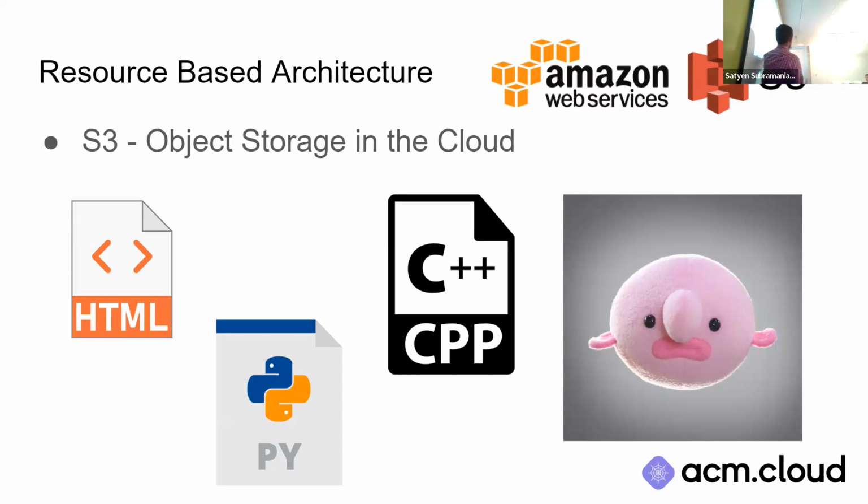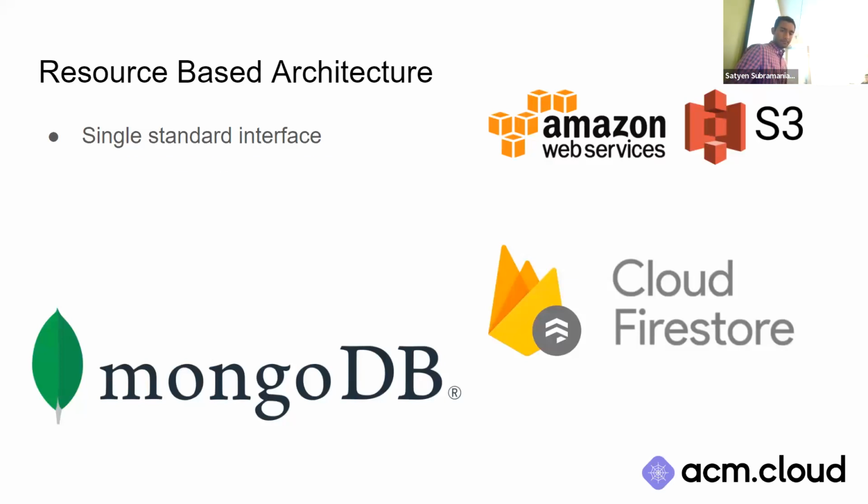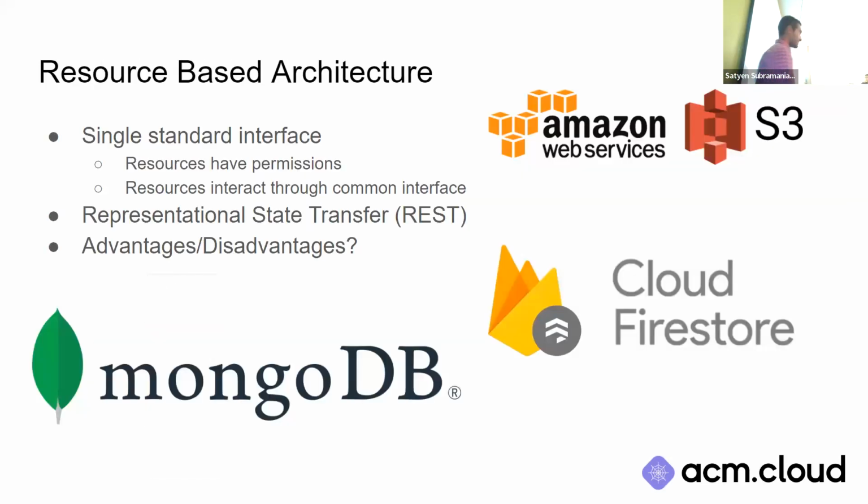So here I have a bunch of files. Generally, a very common example is a blob storage kind of cloud service. What we'll see is that we have a single standard interface for every entity in our distributed system. Unlike the object-based approach, where each type of object, each class if you're thinking of it in a traditional sense, has its own interface, like member variables, that kind of thing, here everything has the same operations that can be performed on it.